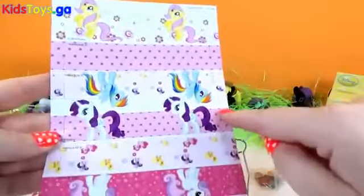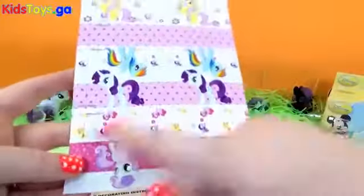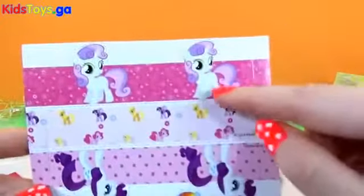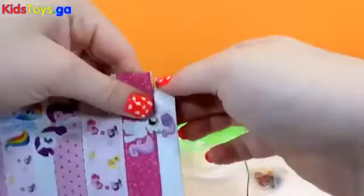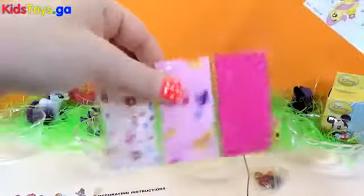We have Rainbow Dash. I think this is Rarity — I might be wrong about the name, so let me know in the comments. We have another one here, and then we have this cutie right here who I don't know who that is. I can't tell, there's no cutie mark, so let me know who this is in the comments too. Now these are our stands and I'm just going to punch them out because they have little tear lines, and make our egg stands. Then I'm going to get our hot water and put one of these on our eggs, and then we'll start our egg decorating.